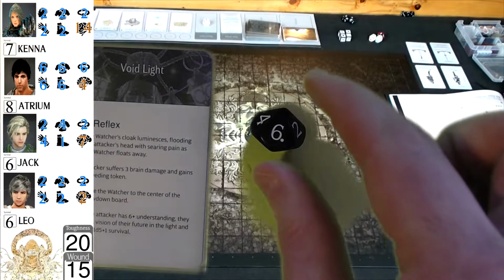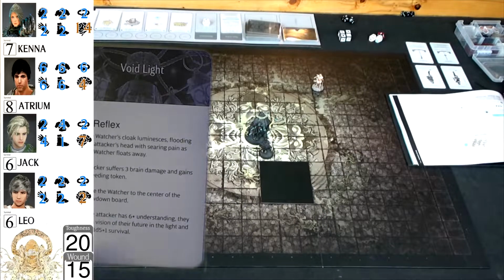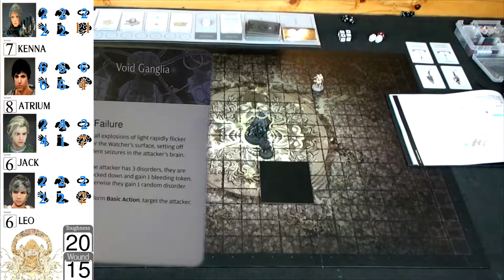Now, the Watcher's fighting the attacker suffers 3 brain damage and gains a bleed token. So she'll take 3 damage. She's down to 11 insanity, and she gains a bleed token, which is fine. Okay, move the Watcher to the center of the Showdown board. He's already there. If the attacker has 6+ understanding, she does not. Well, it's 3 wounds. Next is failure. So this happens on a 1.